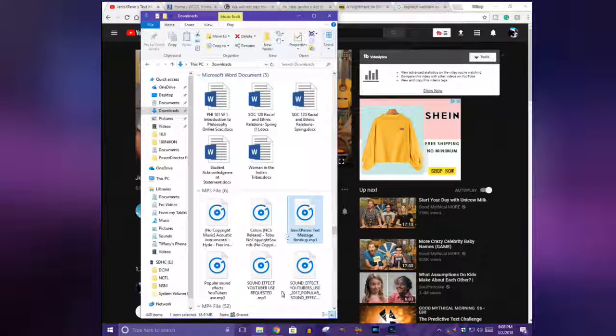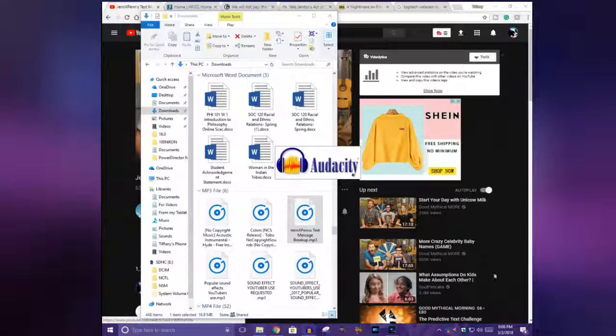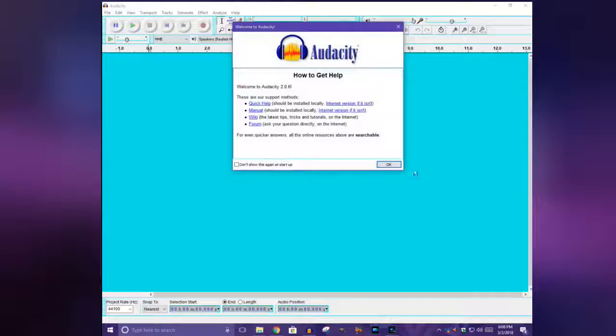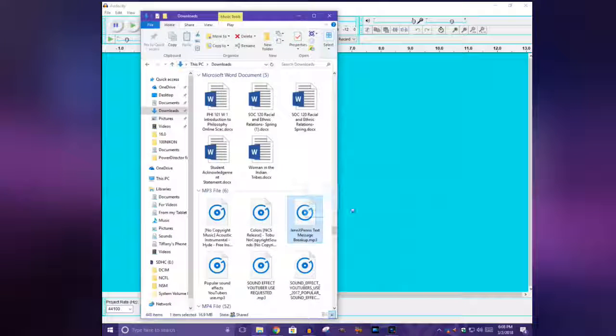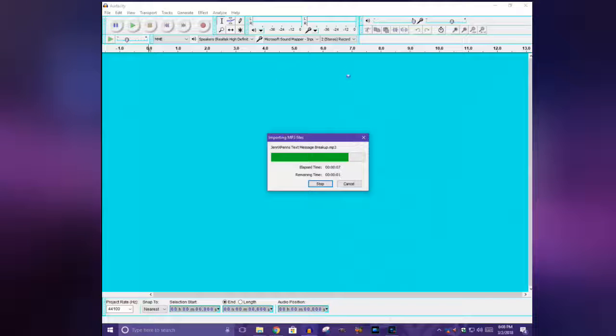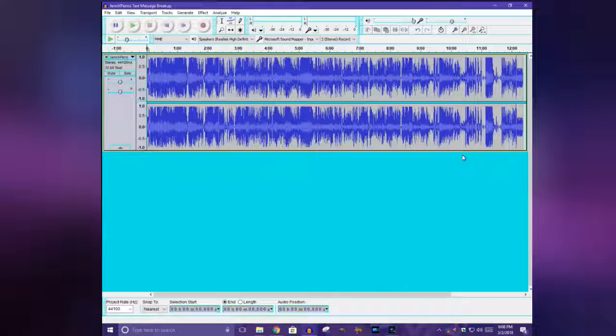It's right here. I'm going to be using Audacity, but if you want to use another program, like maybe Adobe Audition, I'm not sure of the exact name, that works too. But we're going to be using Audacity, which is a free program. Anyway, I'm going to take this audio and put it in Audacity like this. Now for yours, it might not be a blue color like this, but I changed my Windows color, so that's why it's like that. That doesn't matter.